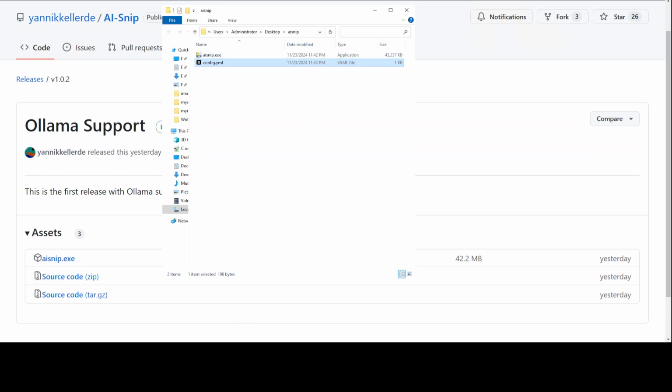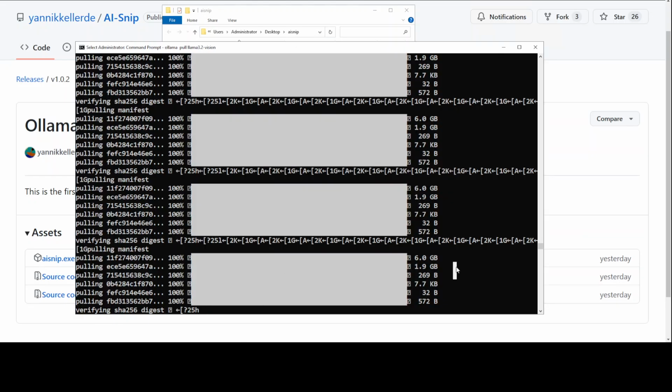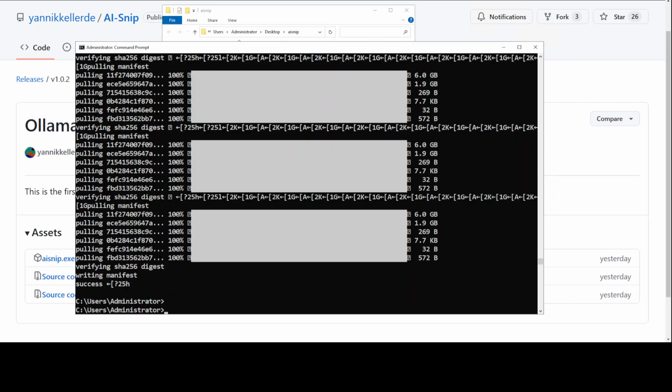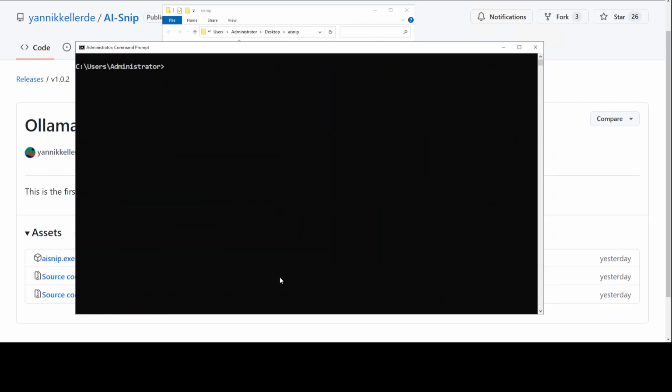Now let me quickly check what is happening with our Ollama. Seems like it is already done. It is still verifying the checksum, as you can see towards the end. So let's wait for it. And that is all done. Now if I do Ollama list, our model, Llama 3.2 Vision, is there. Vision models are the ones which allow you to read an image, so that is why we are using the vision model.